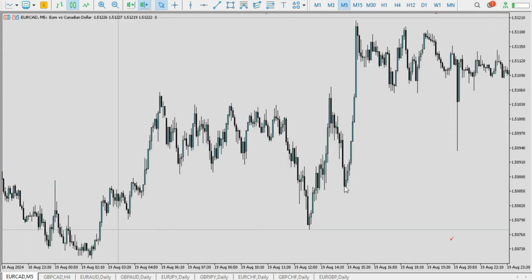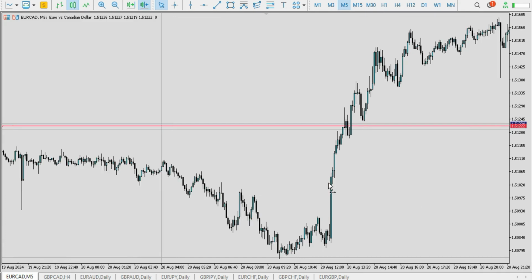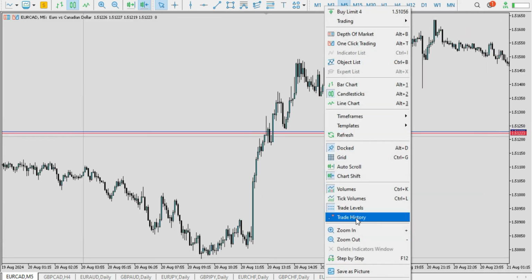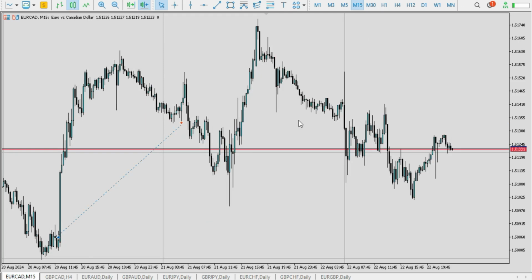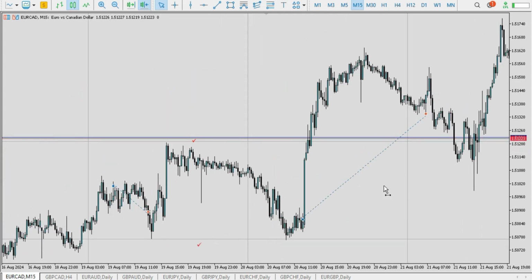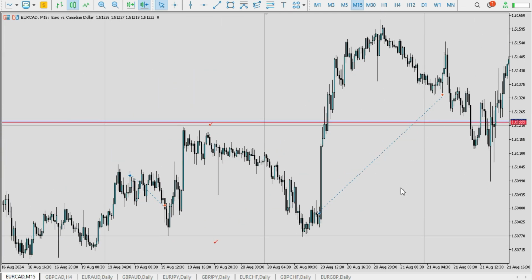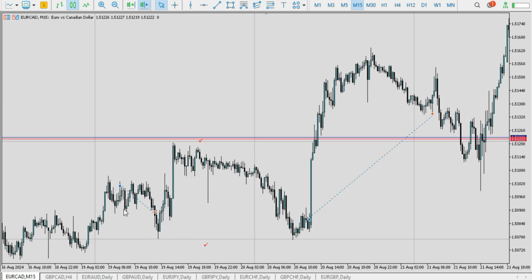Let's go to the 5 minutes time frame, because I like using the 5 minutes for my entries. Now let's, well, let's use the 15 minutes. So yeah, I tried taking a trade on Monday, but it was a loss, and because there was no news, I didn't want to force it. I had to wait for Tuesday.